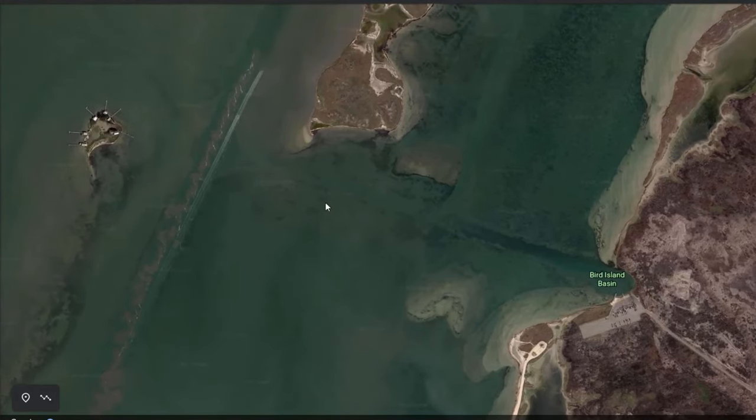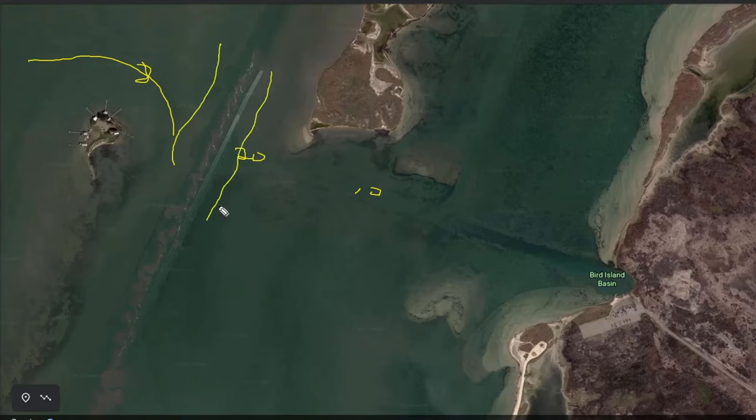You can work your way up — there's a channel that runs right about here. When I say channel, this is about 20 feet right here, about 10 foot right here, and then over here is about a six to eight foot channel running through. You do not want to stay within the big main channel because that's where the barges come through. You don't want to be there when barges are coming — stay to the side. If you see them coming, get away from there because the waves will push you out.